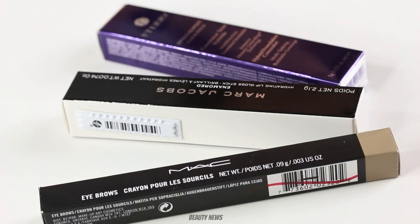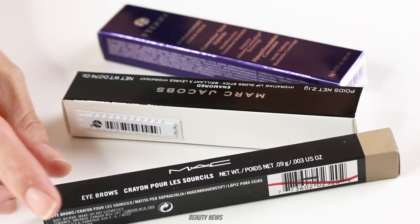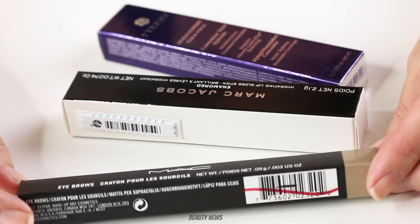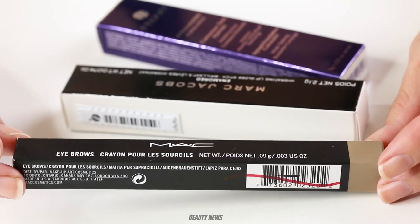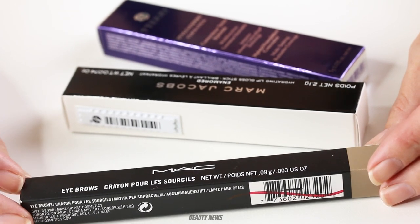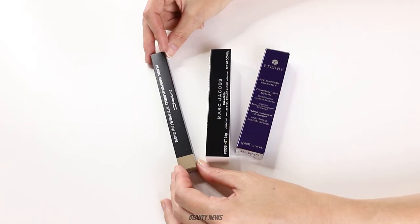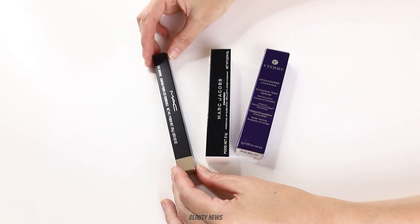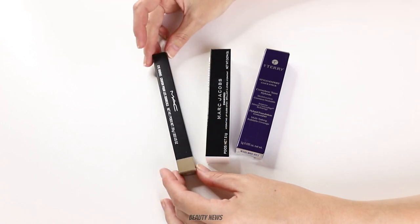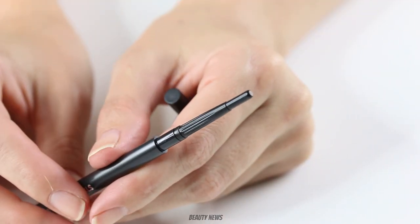But today we are taking a look at non-retractable makeup items and how much product is really in there. We've got a MAC eyebrows here. Now, this is one of the old ones. They have since repackaged these and revamped the line, and they are now retractable, but we know that a lot of people still have these in their stash. I do. And you can find them on sale at certain places as well, and people stock up on them. Like we did. This is a brand new one. We are keen to wind it all out and see what's in there.